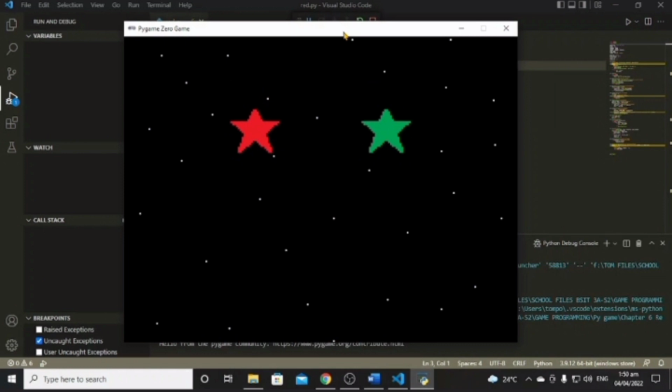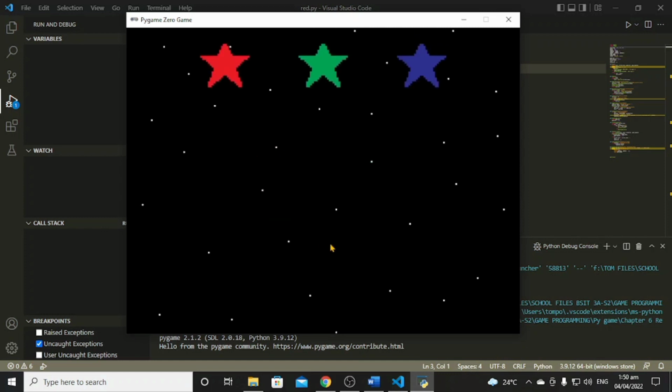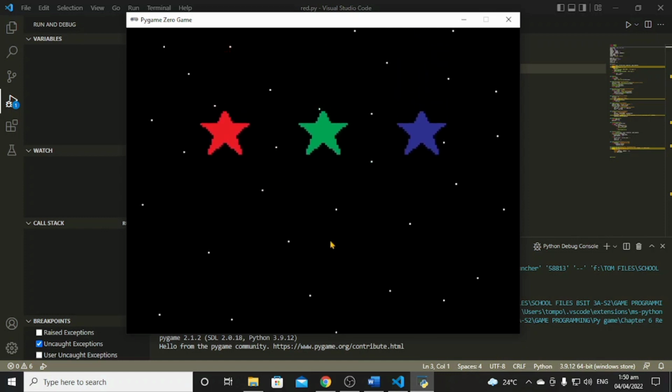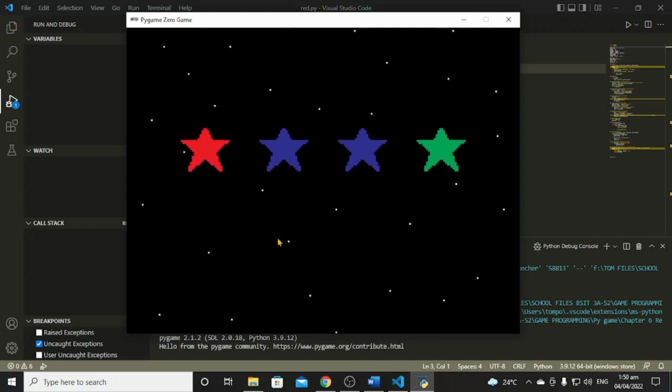This is our presentation of the game we made based on the activity that was posted to our LMS. We have here the game named Red Alert. The goal of the game is that the player needs to click the red one of the star among the other stars. If you click the red one, it will go to the next level, but if you click another color, the game will automatically be over.